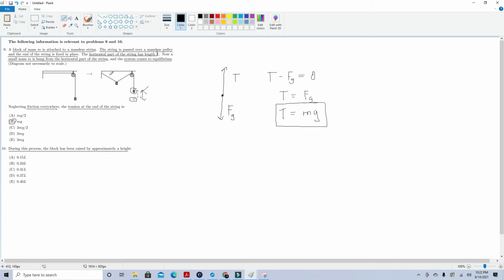So pretty much what we need to do is compute the length of string in this diagram and subtract it from the length of string in this diagram. We know that the length of string in the initial diagram is just L, because the problem tells us that. But this one might be a little harder to compute.